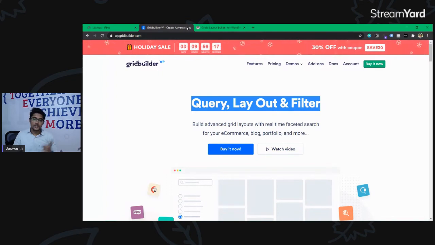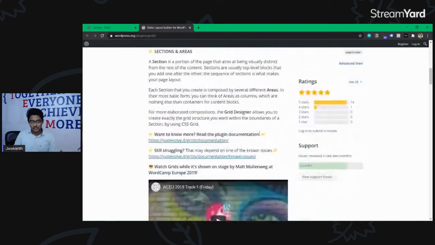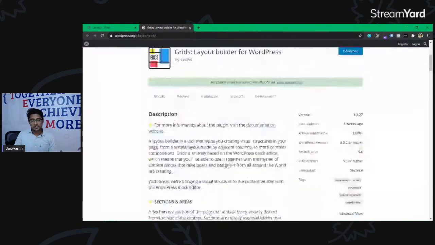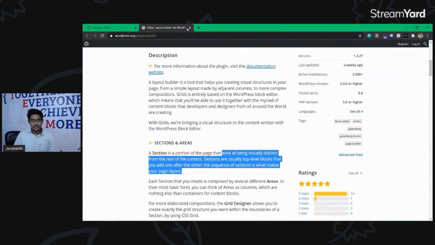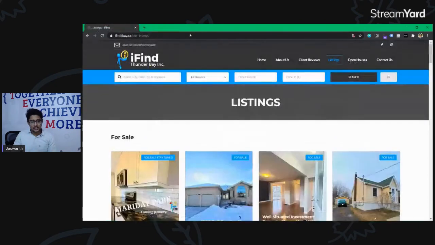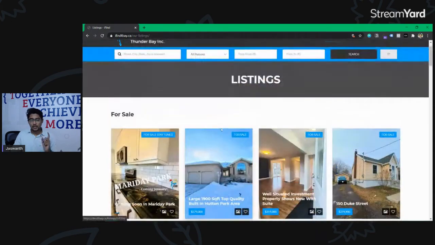This is just for understanding custom post types and advanced custom fields. So we're not actually doing the search and stuff. I thought this was the same plugin as the other one, but this is not, so just ignore it. To achieve this, or even the maps, we need those filter plugins, but we don't have that right now. What we are going to do is create a listing page.